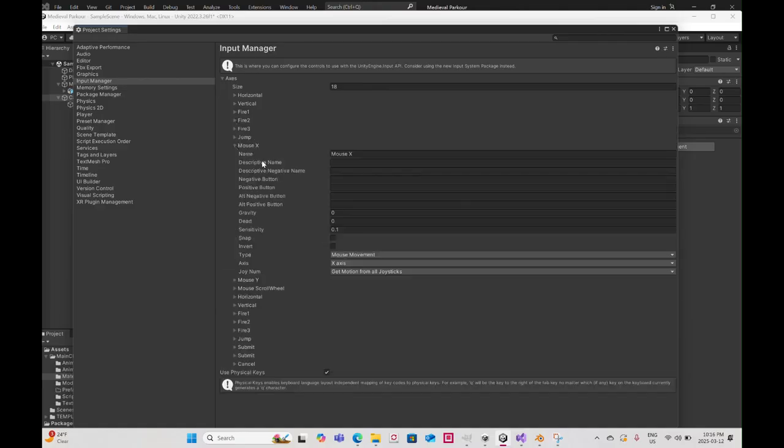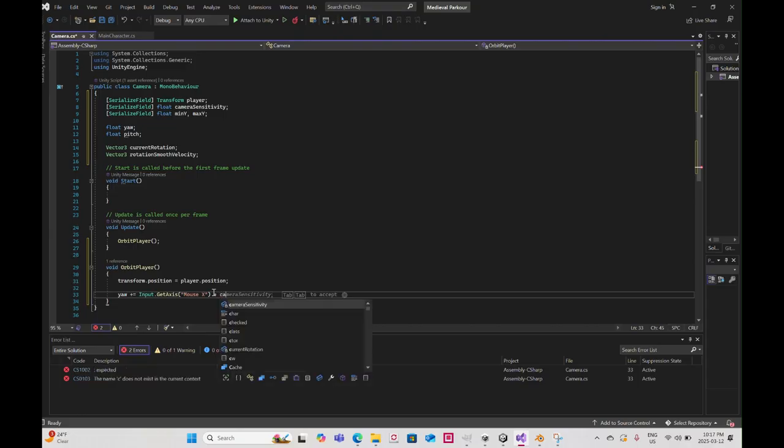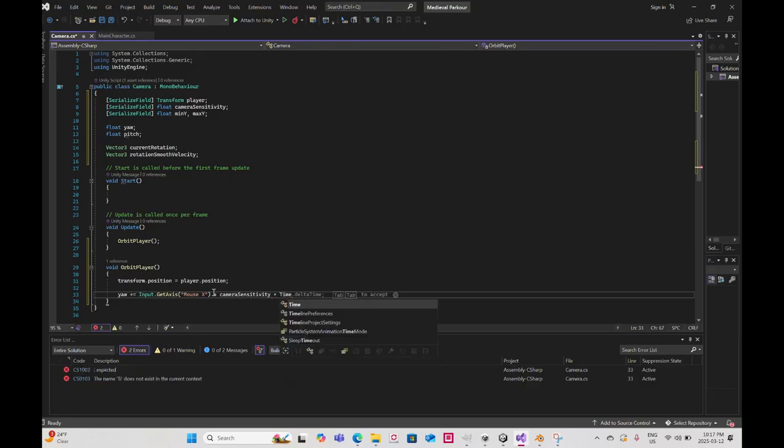Okay, mouse x. So it's the mouse movement on the x-axis. So mouse x is just the name, and it's setting the x-axis of the mouse movement. So mouse x times camera sensitivity times Time.deltaTime.